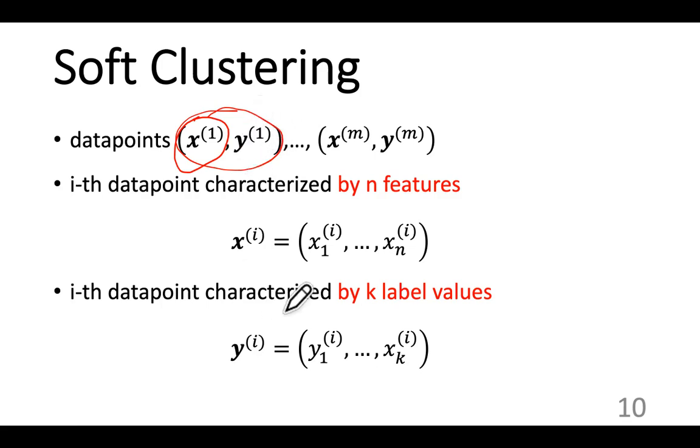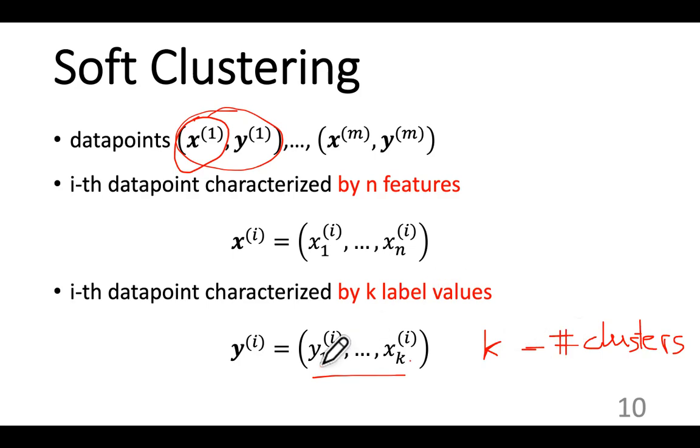So we don't know the label for any data point. But formally, we can define labels. So we can say each data point, which is a certain image patch, is characterized by a bunch of labels. So we have one label value for each cluster. We have, again, a certain given number of clusters. K is the number of clusters we want to cluster that data set into. This is similar to k-means. Also in k-means, we need to specify the number of clusters. Also here, this is given. Somebody gave us the number k, might be 2 or 3.